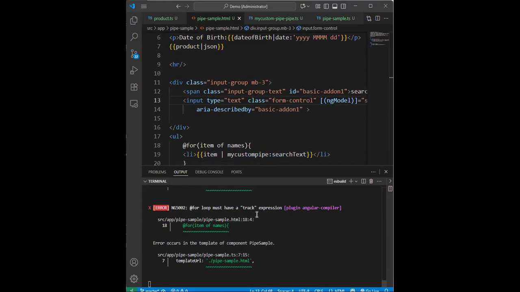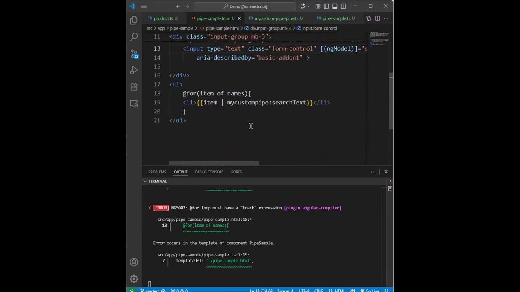What is the error? Track by. We need to add track inside this for loop, track for the index purpose. As I showed, for the for loop I must have track.